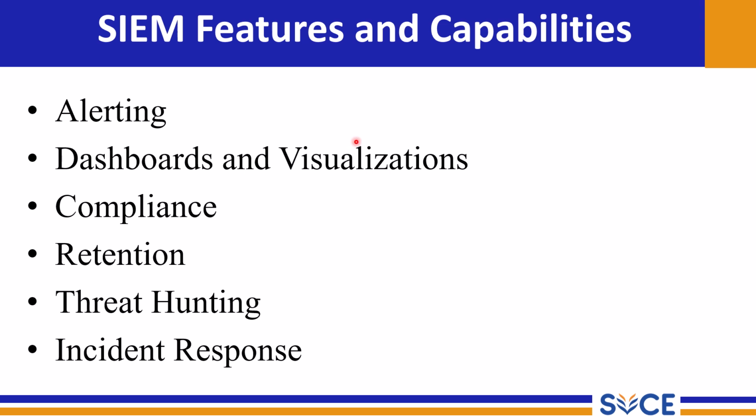A SIEM can detect early warning signals indicating that an outside entity is carrying out a focused attack or a long-term campaign against the organization. And for forensics and incident response, the SIEM can help security analysts determine that a security incident is taking place, triage the event, and define the immediate steps for escalation and remediation.